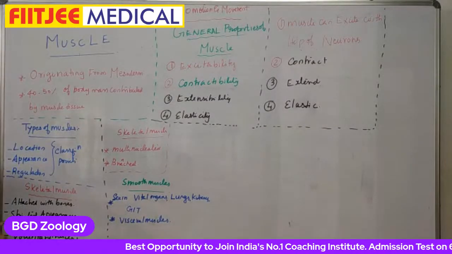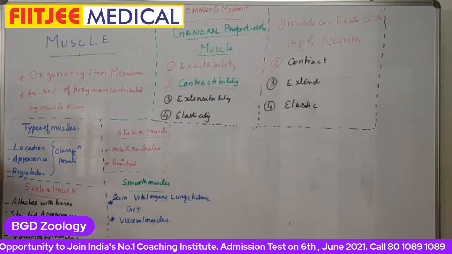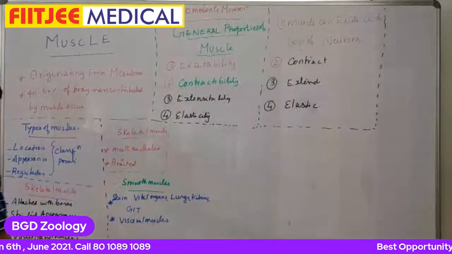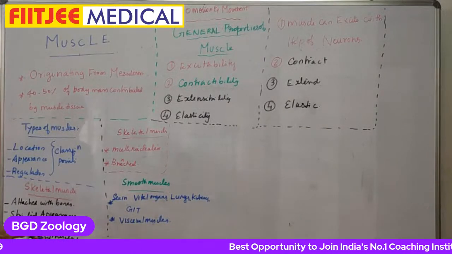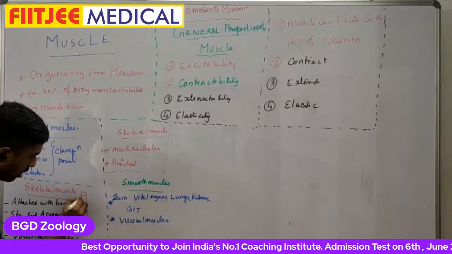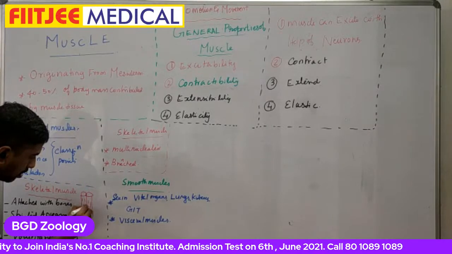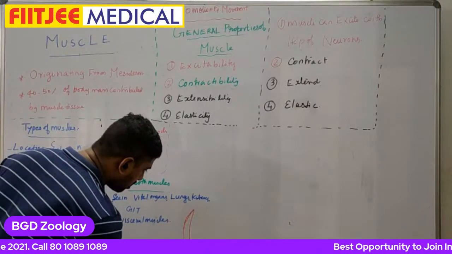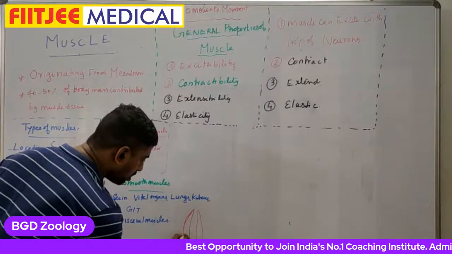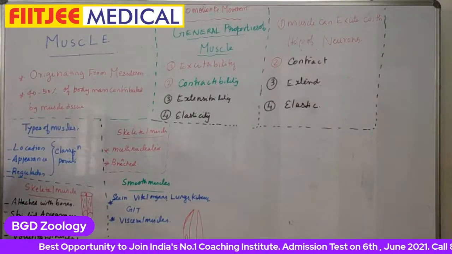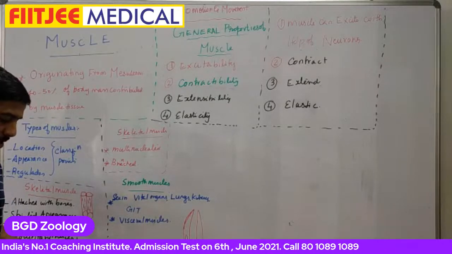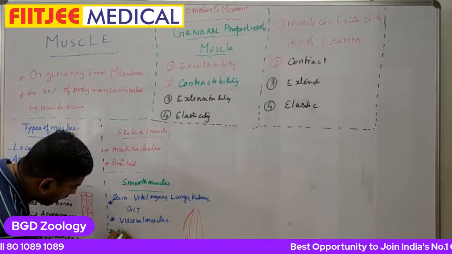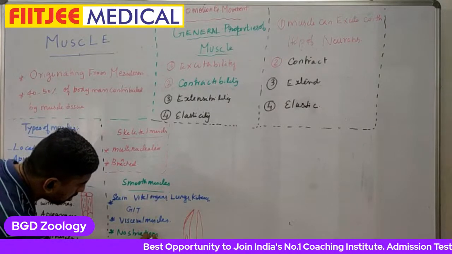And also remember regulation. Sorry, we have to look into the appearance. In the case of skeletal muscles, I told you that they have the striations. So please look at the skeletal muscles. They will have the striations like this. But if you look at the smooth muscles, they will be like this. They have no striations. As they have no striations, they will be very smooth. So that's why we call them smooth muscles. So you can write it down: no striations. So it's smooth.